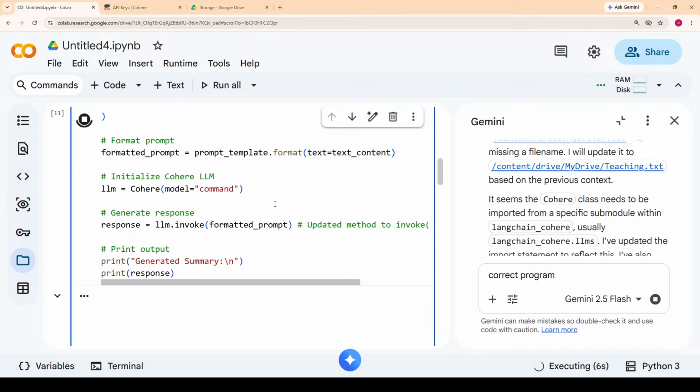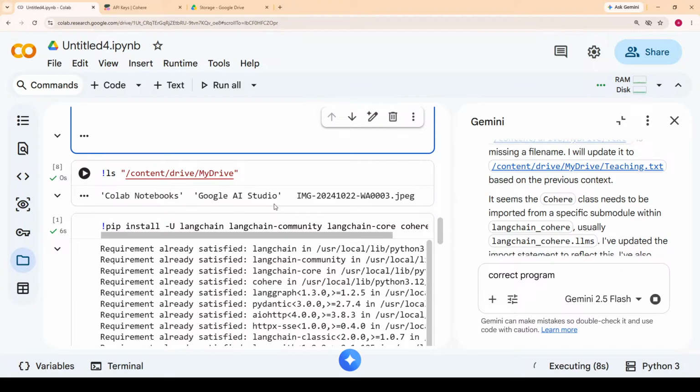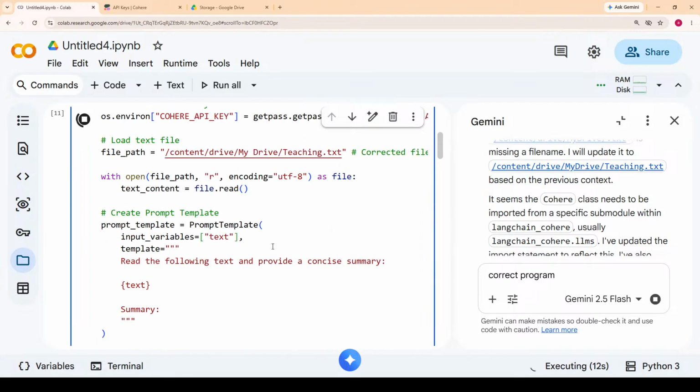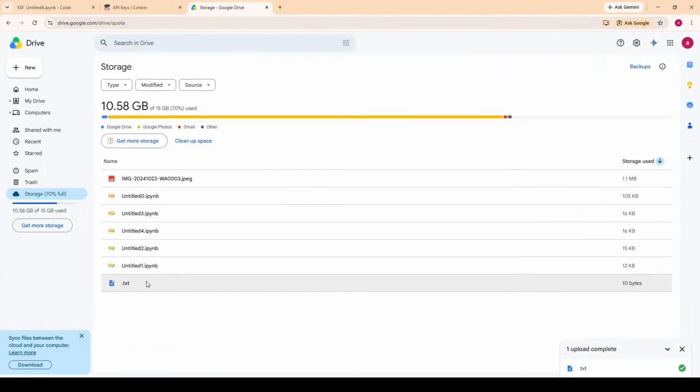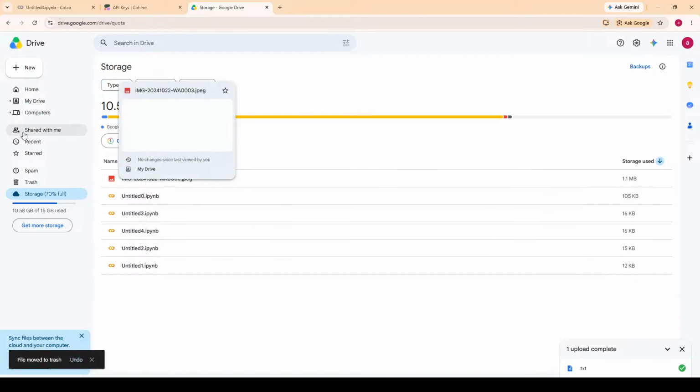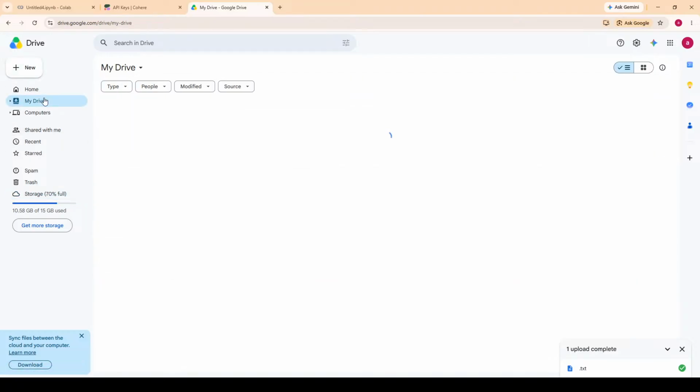See, this text file only uploading is wrong. So it's asking me to, because teaching.txt I could not change. Why, I don't know. Once again, I'll upload with the correct file. Let me delete it. My drive.